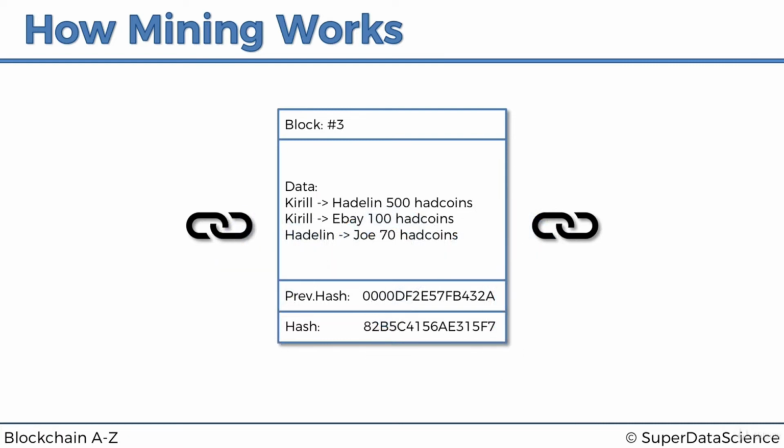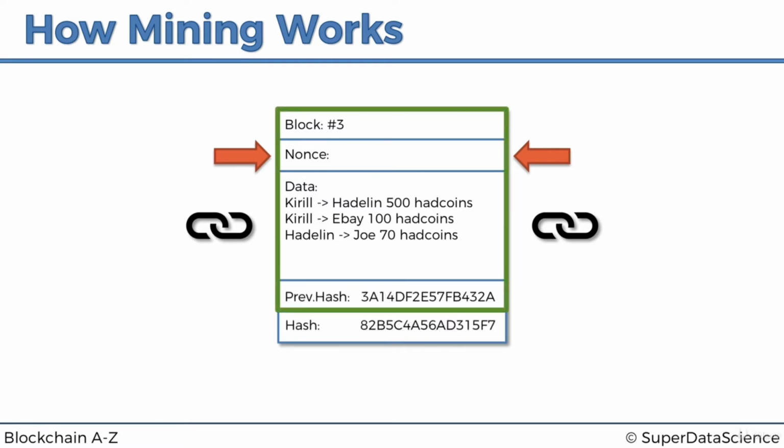There's actually another field in a block, and it's time to reveal this field. The field is called Nonce, and Nonce stands for number used only once. And so this field is what mining is all about. As we'll see from this tutorial and the next one, everybody is just changing this field all the time. So to understand this, let's have a look at what is it that now controls the hash. What is it that now dictates the hash of the block in this new updated structure that we see? Well, it's these things highlighted in the green square.